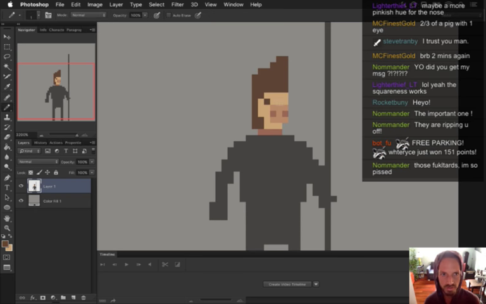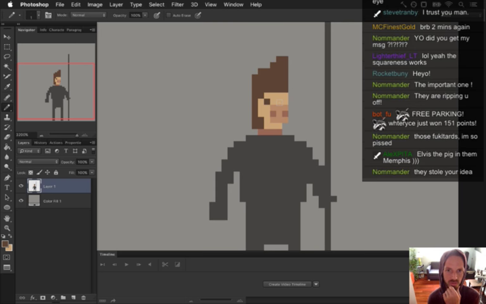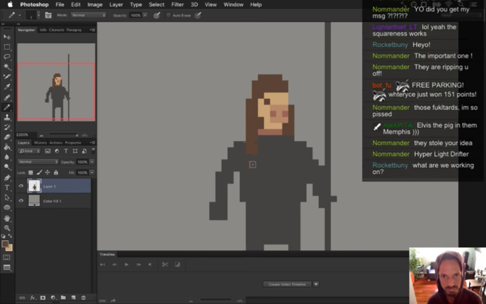Yeah, I don't know about this hair. He's a hunter. He's really gruff. I'm thinking he has sort of like long hair. Long, scraggly hair with maybe a beard. Maybe he has a beard. They stole your idea. What do you mean, Nomander? Let's try some long hair. Maybe black hair actually would be cool.